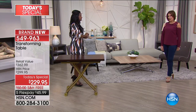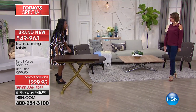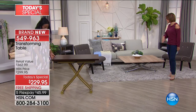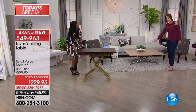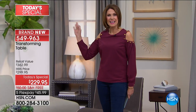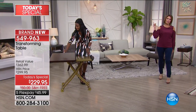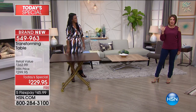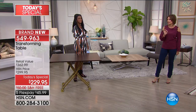We should show them the dining room. This could be your dining room too — more and more it seems like sometimes you don't want to get up and go to the dining room. Imagine being able to sit right here and pull that up to dining room height. You can do that effortlessly. $229.95 — best price, best value we have ever been able to bring you, only today and only while supplies last. We are fast approaching almost 2,000 ordered and fast approaching half gone. Down to the final five dozen now in the black, which will sell out in this presentation.